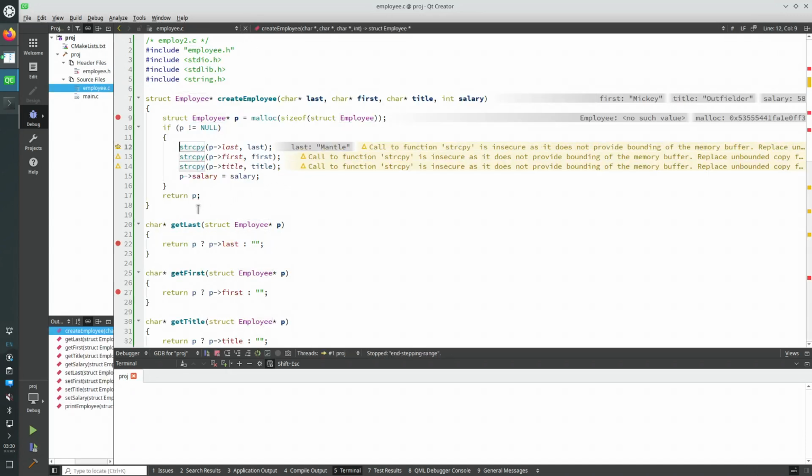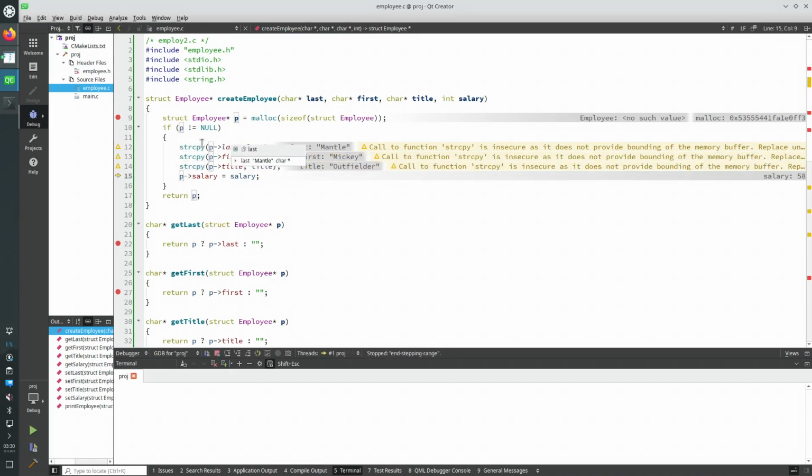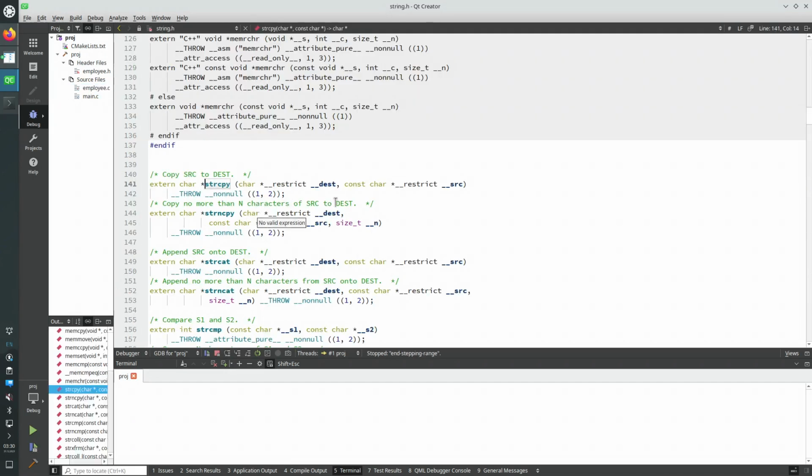If allocation was successful, then it copies the characters from this string to this array, strcpy, a function in the standard library that copies character by character from one const char pointer to another char pointer.